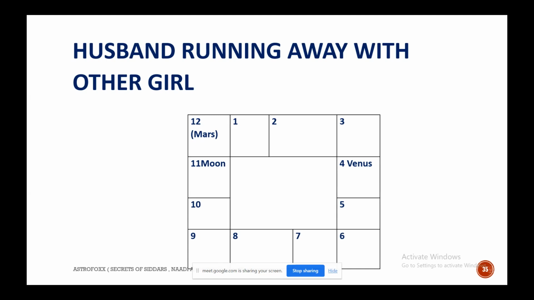This Mars is running towards whom? A Moon, who is a middle-aged lady. With her he is finding that relationship, and because of that, this Venus to Mars is becoming a 6/8 relationship. Means the husband is leaving her and is going with some other lady. Very important. Only these fundamentals will make you very strong, and will make a complex chart simpler and simpler.